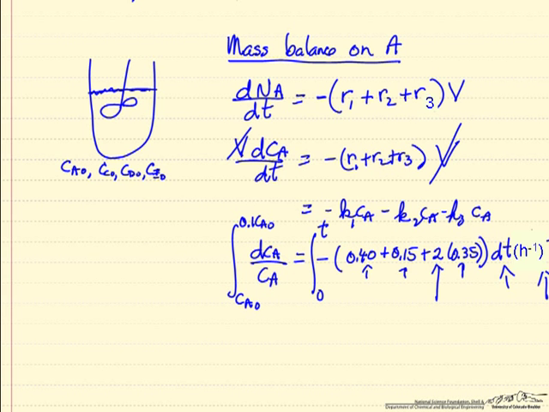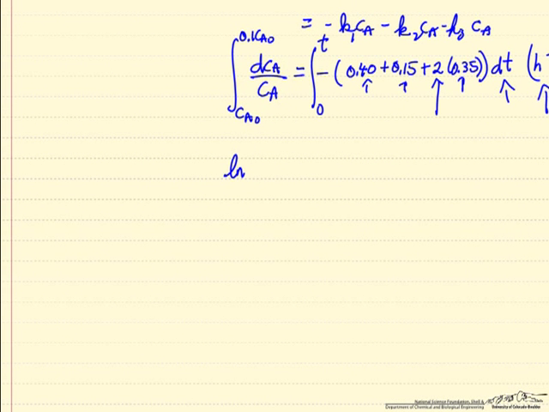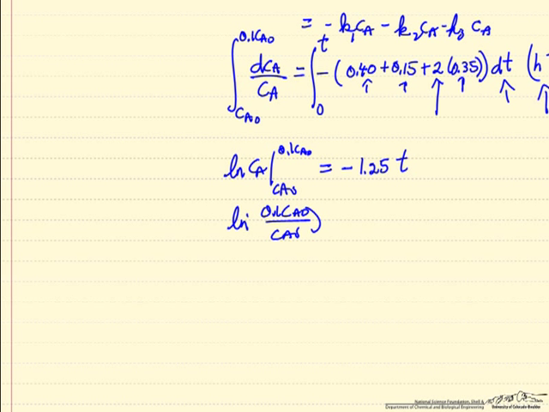So I can integrate this to the log of the concentration of A, evaluated between these two limits. And on the right side, I've added up the terms in the parentheses, and integrating dt gives t. The limits between t and 0 just end up with t. When I substitute the limits in here, the Ca0 is going to cancel. And I can solve now for the time for 90% conversion. So that's the first part.